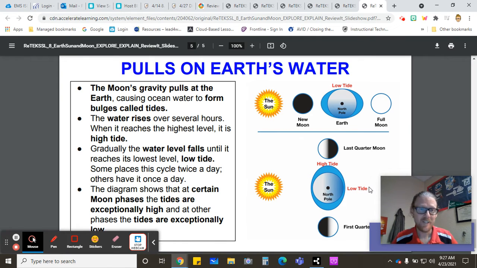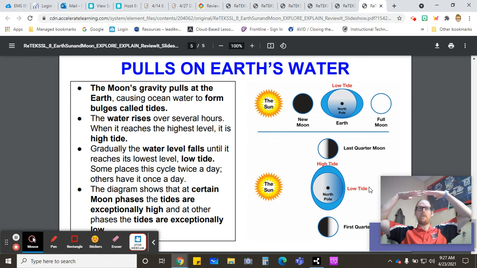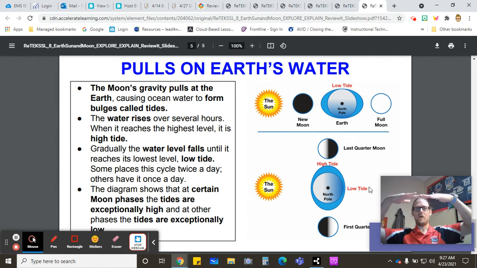Hey everybody. So today is tides, and one of the main causes of tides is the moon's gravity. Sometimes, to a lesser extent, the sun will play an effect on tides. When you're on the coast, every 6 hours the tide will come in, meaning the ocean level on the beach will come up higher, and then 6 hours later that water will kind of retreat. What's causing that is predominantly the moon's gravity, but sometimes to a lesser extent the sun is going to play a role in that too.